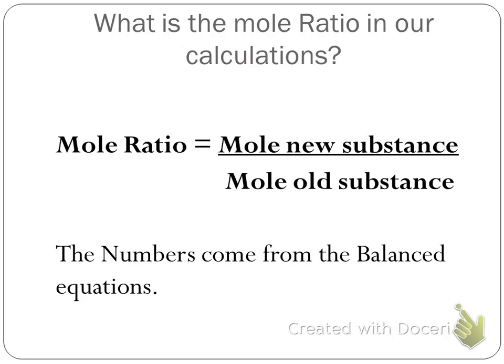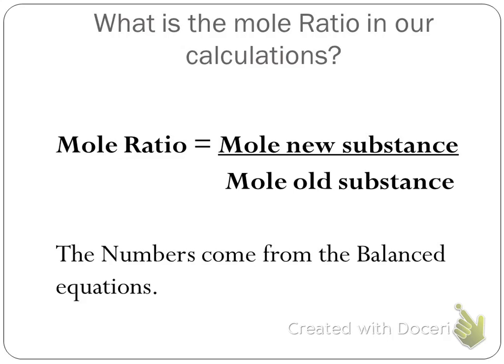Now, the other key point is that the numbers are going to come from the balanced equation. I don't know how many times I can say it, how many different ways, but the numbers that we use for our mole ratio come from our balanced equation. So if you need to go back and look at your balancing equations again, take some time. There are a couple good videos online that you could use.